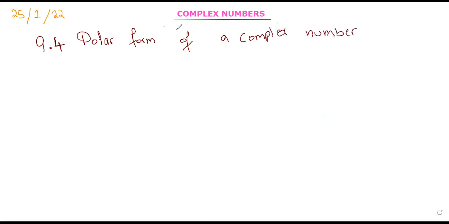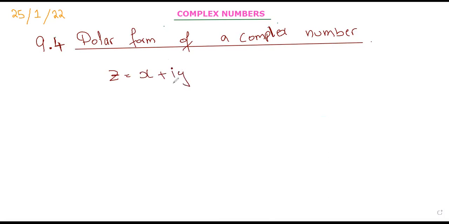Before studying this section, I would like to ask you what form have we studied so far? In simple words, can you tell me the form which we have been discussing of a complex number? Like, how do we write a complex number? If z is a complex number, we write a real number plus an imaginary part. Excellent, very well done. Okay, so this is the form which we have been using, and this is called the rectangular form of a complex number.